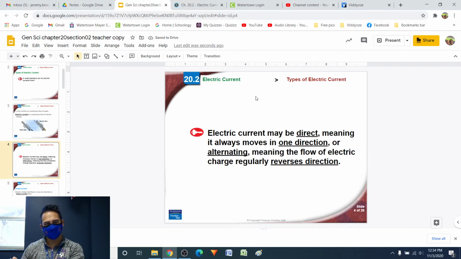Now, in a hose, it really only flows in one direction, so it's kind of hard to imagine a hose doing this. But in an electric current, you can have direct current, which means that all of the charge is going in one direction. So this is like a hose, right? You turn the water on and it all goes out the hose that way. That's direct current, okay? Even though it's called direct current, it has nothing to do with going directly from here to there. It means one direction. It's moving in one direction.